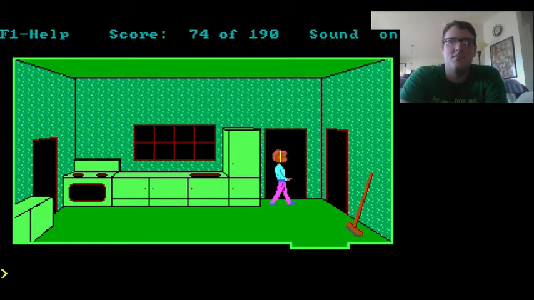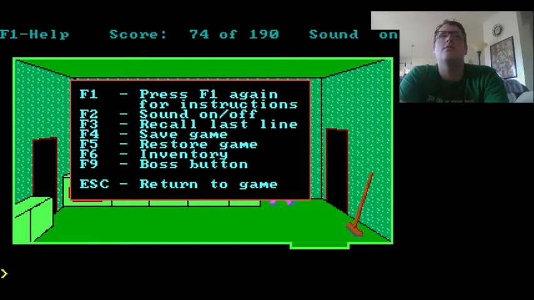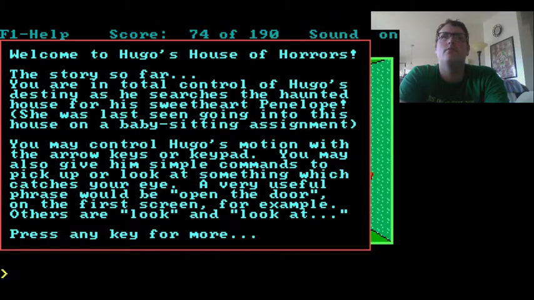Okay. Yeah. You know what? How do I do it? Save is F4. Oh, here's the story so far. You're in total control of Hugo's destiny as he searches the haunted house for his sweetheart, Penelope. She was last seen going into this house on a babysitting assignment. There we go.